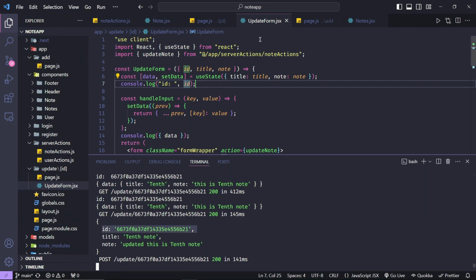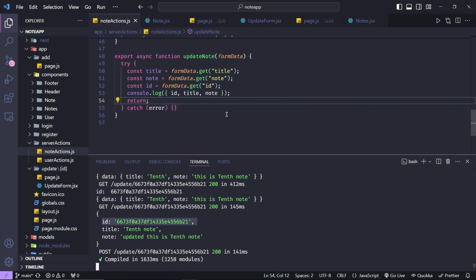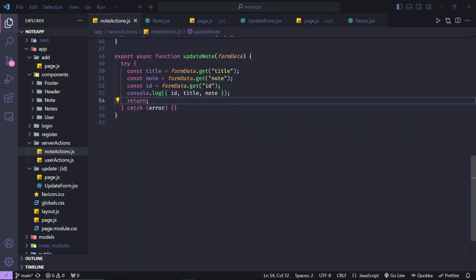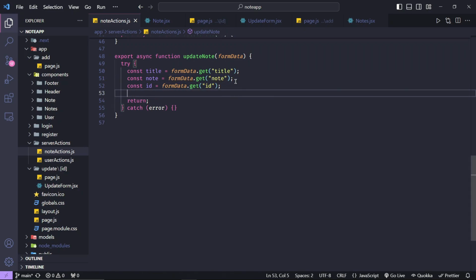Now let's update it in our database. Remove this console log. Let's connect with our database. Connect to DB.